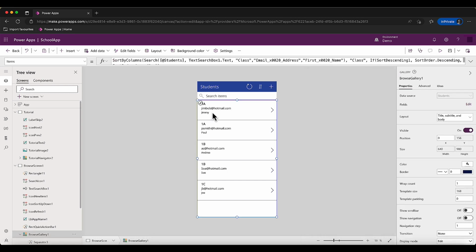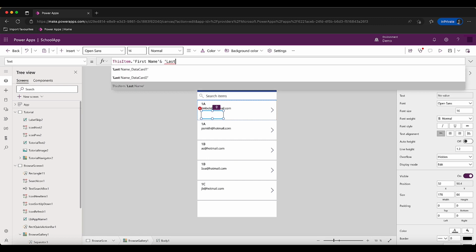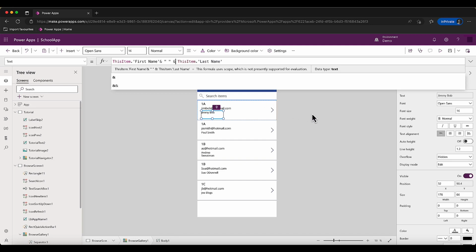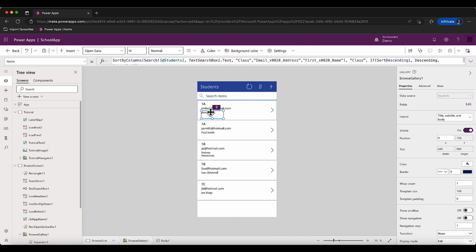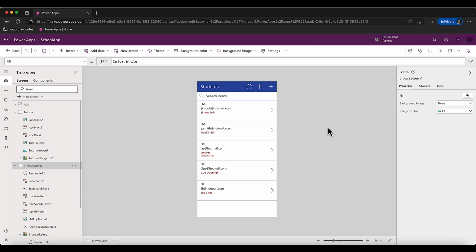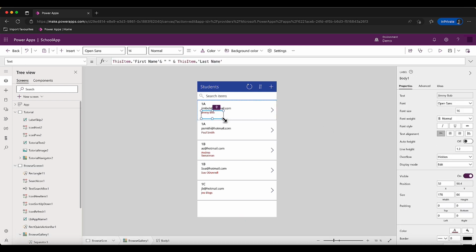We will select Body 1, and up here in the formula bar, we can append our last name onto the first name. We do this using the ampersand symbol. It adds the last name, but we need a space between the two name types, so we will append a space enclosed in quotation marks. We'll change the font color. Note that Andrea Sweetman is on 2 lines, different compared to the other names. To fix this, I need to extend the controller.